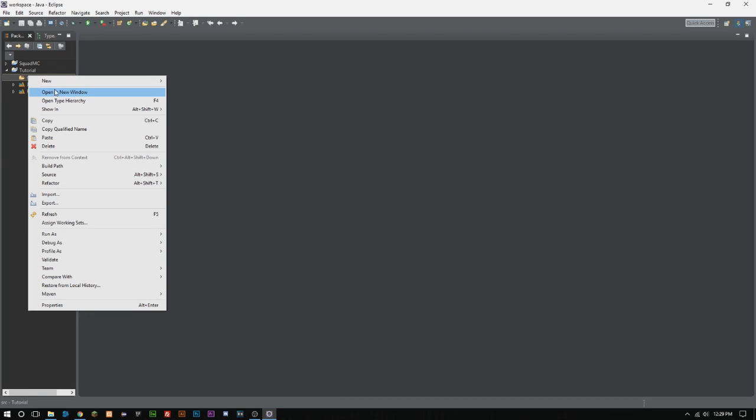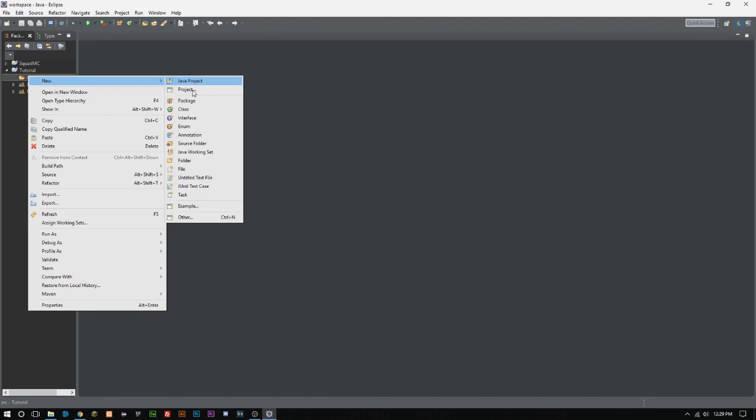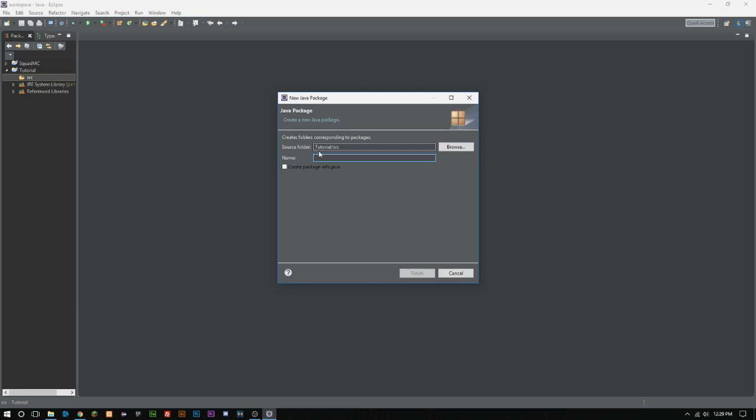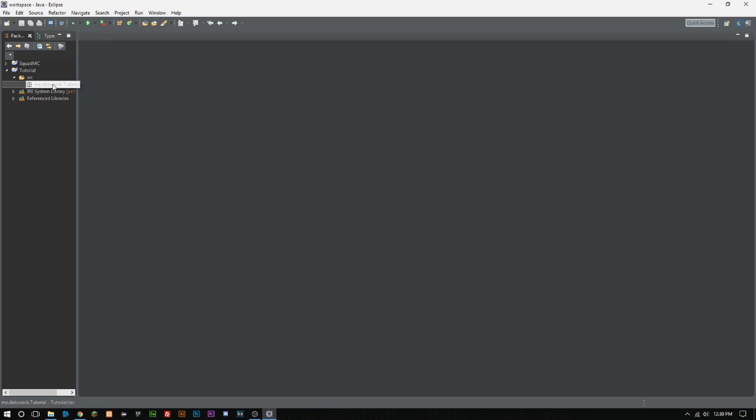So the next thing you're going to want to do is we have to make a package, and now this package is going to be your main package, which is pretty much where everything is going to be. And now you want this to be as unique as possible because you don't want it for some reason to match up with another one of your plugins or another plugin that you have on your server. So I usually just like to do me.myname and then usually whatever the plugin is going to be called. So for instance, this is just going to be called tutorial.